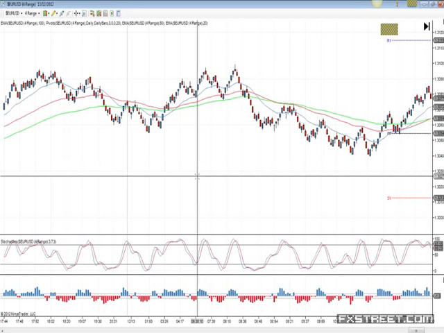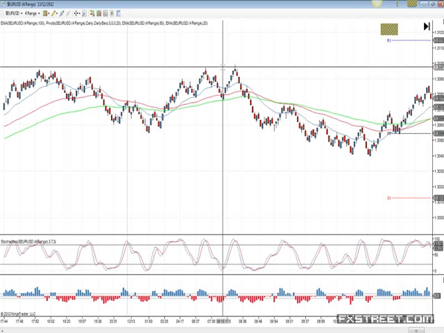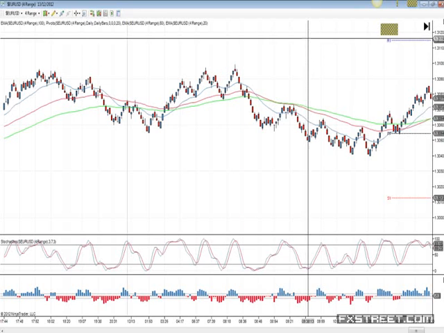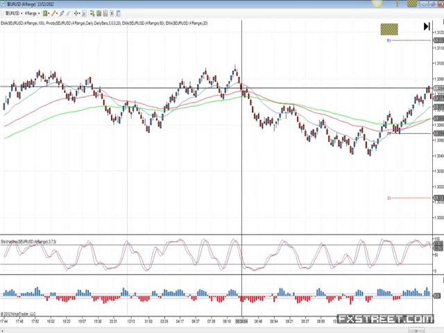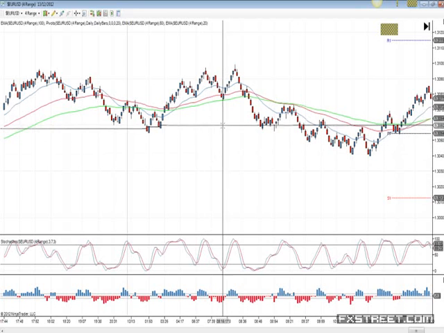Okay, you recognize the difference between a pullback and a trend reversal by the fact that with a trend reversal, you're going to have a change to the dynamics of the market. A pullback is just one pullback. A trend reversal is going to be a series of pullbacks in the opposite direction of the trend. So if you're in a downtrend, you'll start to see higher highs and higher lows. And if you're in an uptrend, the reversal will start to see lower highs and lower lows. Okay? So this is the markets that we were trading yesterday.